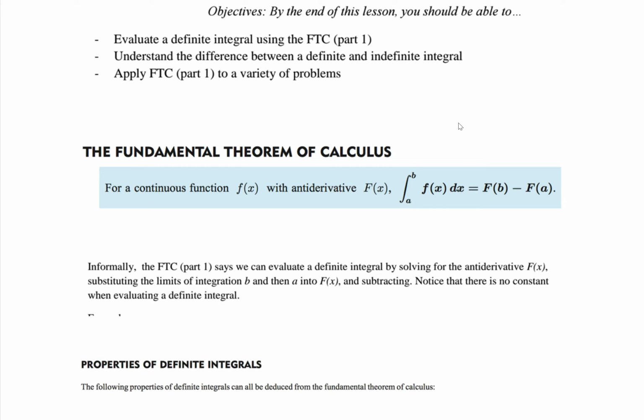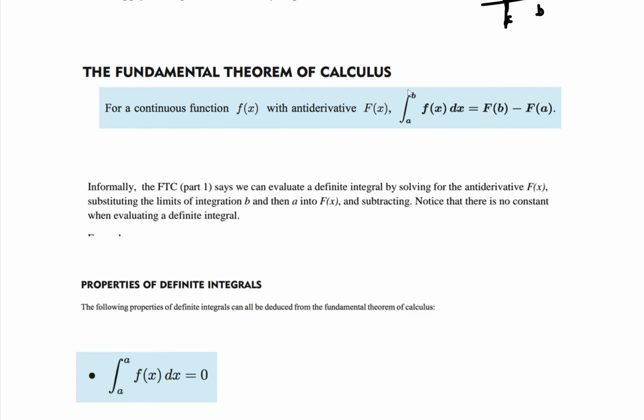If you remember when we first started talking about integration, it was the area under the curve. My integral goes from A to B, so you're like, okay, it's the area from A to B. Well, that's what that definite integral is. But now how do we do it with algebra? Well, it's actually very simple.